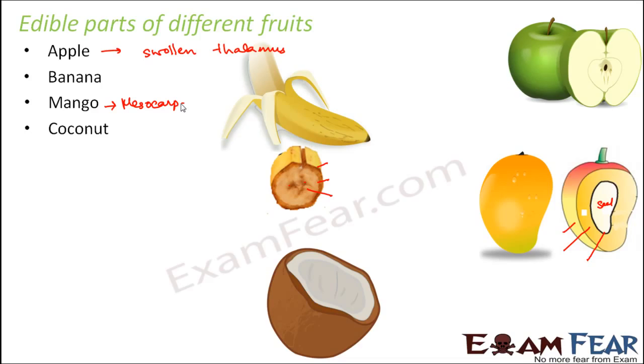One fusion between the pollen grains and the egg. The other fusion is between the pollen grains and the polar nuclei. Now, pollen grains plus polar nuclei give rise to endosperm. So, endosperm is nothing but the one which provides nutrition or food to the newly formed zygote post-fertilization. So, in coconut, the edible part, the part which we eat, is the endosperm.